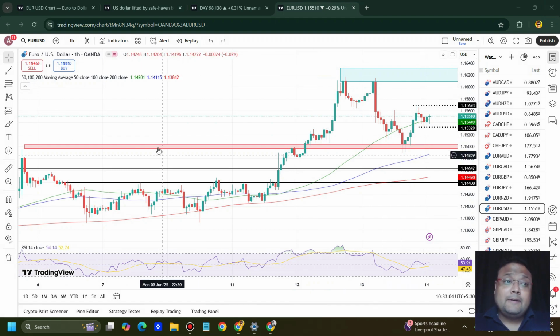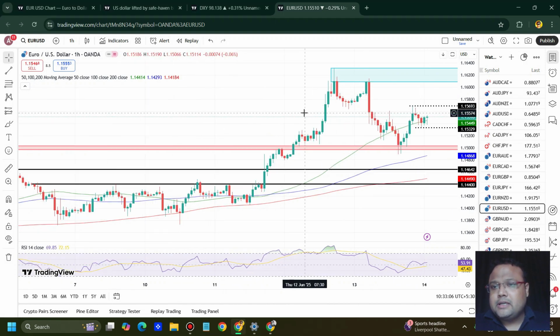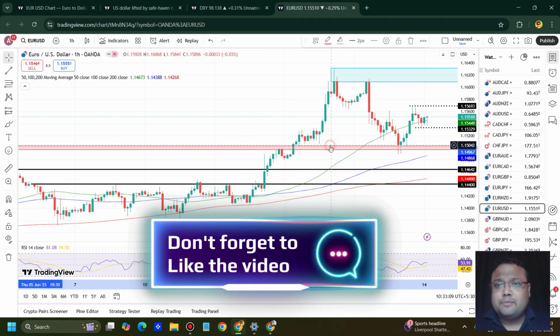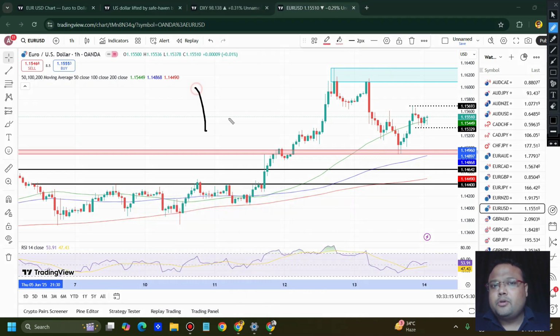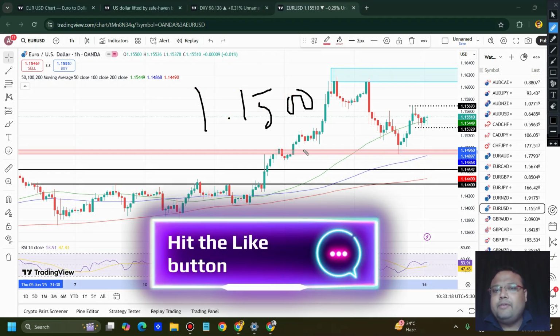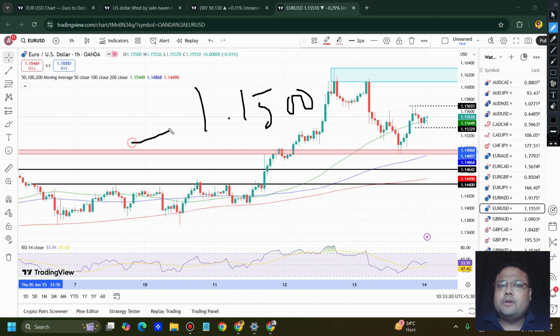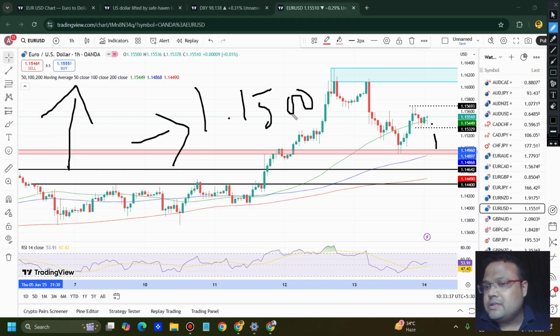And if Euro USD drops, this red box here, the previous support, may not be valid as of now, but still you can look for a support around 1.1500. If it takes support around 1.1500, you can look for a buy position again. And if the market drops and you see heavy selling pressure, then obviously you need to avoid buying and just follow the trend of the market. Means if DXY starts going up, then obviously the pressure on Euro USD will remain and you should be on the sell side. Forget about the support levels because nothing is going to work.